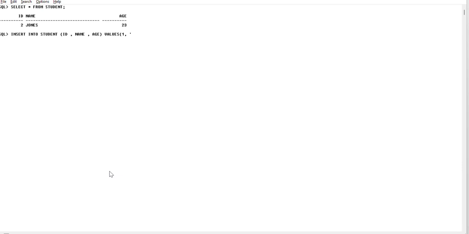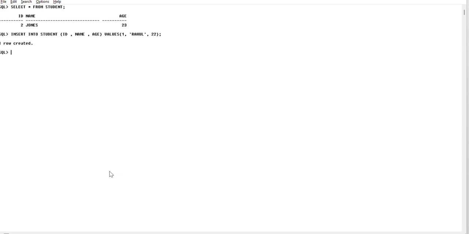Character data is always represented in inverted commas. Then 22. So this is the syntax of the insert command. We get the message that one row is created.